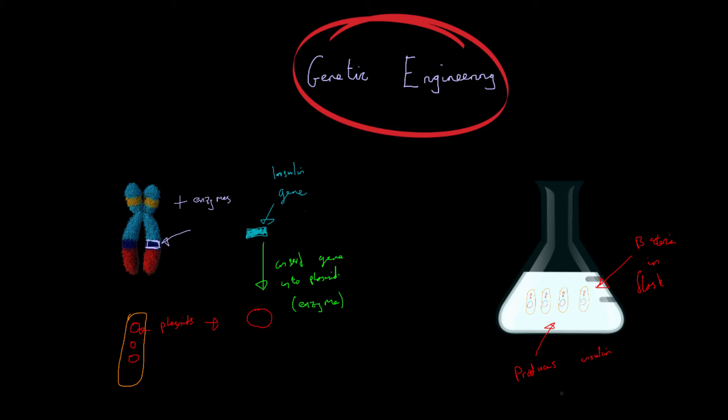And sometimes our bodies would know that and it would start to cause us problems. Whereas if we are using the human insulin gene to produce insulin. This is going to be human insulin. So it's going to be human insulin. Which of course is going to greatly reduce the amount of rejection and improve our acceptance of it. In this way we can also produce loads of it because bacteria are way easier to grow in large numbers than pigs are.